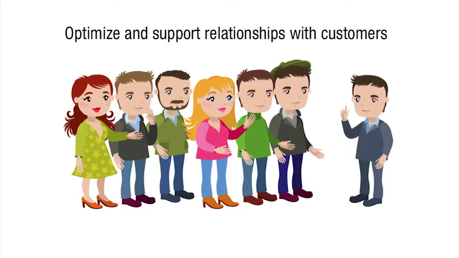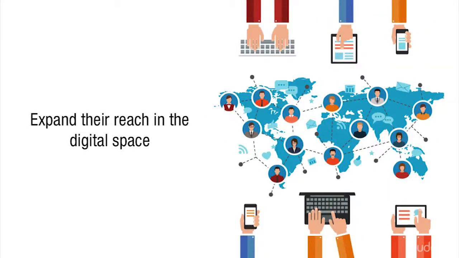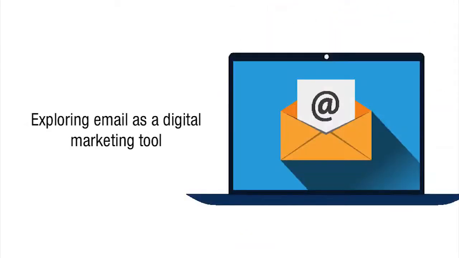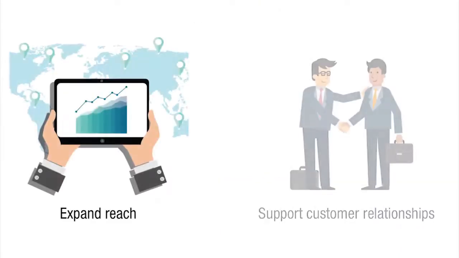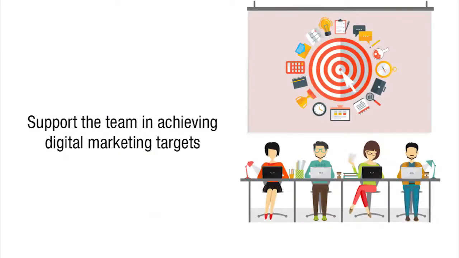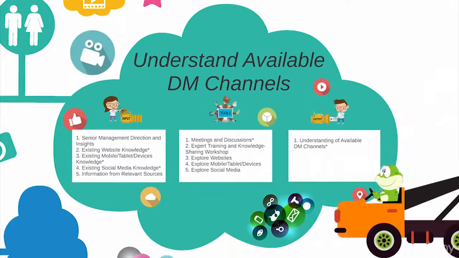As well as, in many cases, businesses purchase digital mail lists for various email campaigns in order to expand their reach in the digital space. When exploring email as a digital marketing tool, businesses should pay considerable attention to the ways that email marketing can be aligned with other digital marketing channels to expand reach, support customer relations, and support the team in achieving the digital marketing targets. With that, we end our discussion of the tools associated with the Understand Available DM Channels process.